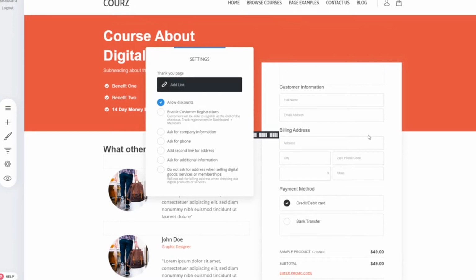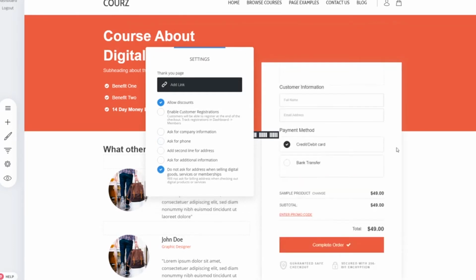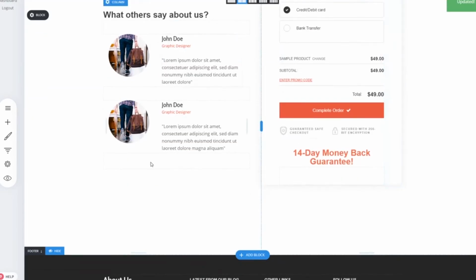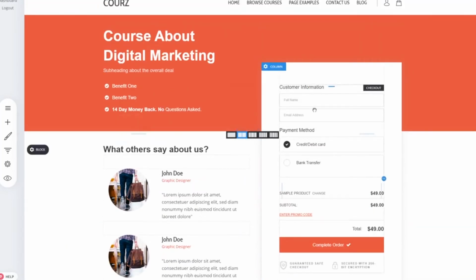If you really need it, obviously you can do it without it. So yeah, this is if you want to add a phone, for example, add additional company information, you can do that as well. So you can play around and see what kind of things that you can add here. Okay, so you can click save changes, and yeah, you can completely modify it. You can add anything, a video, etc. This is a really cool way. That's why this is so powerful, and you can fully customize it.